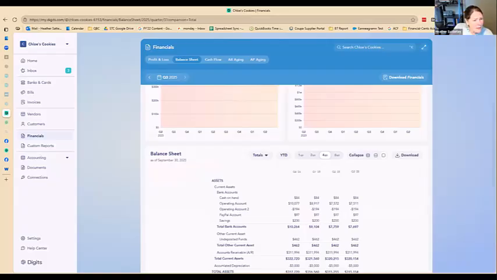Anything else? Anybody else want to see anything in Digits before we log out? I know this is really high level. Hopefully we'll get Digits on Appy Hour so they can do a true deep dive demo in the future. I don't see anything else. I'm going to hand it over to you, and I would love to see Puzzle. I'm super curious.